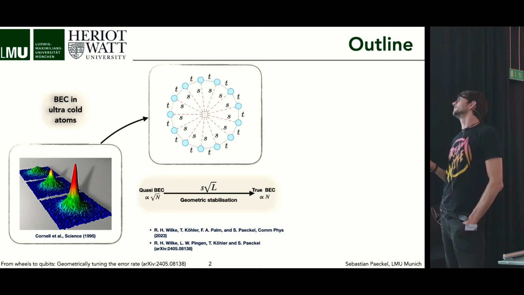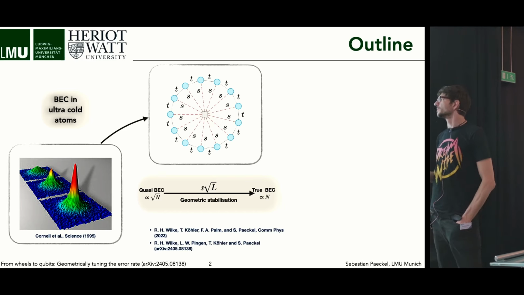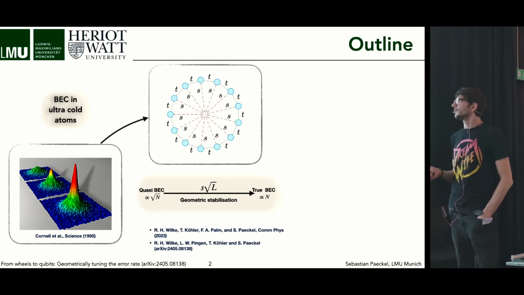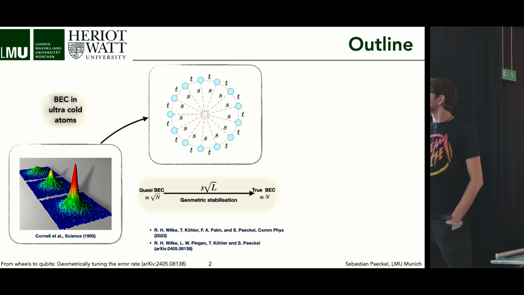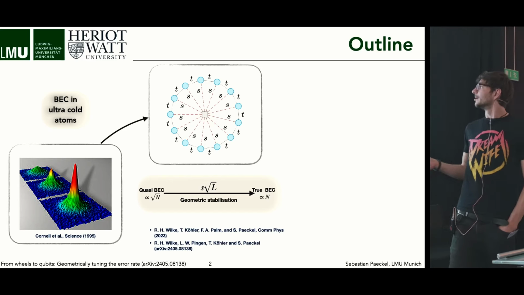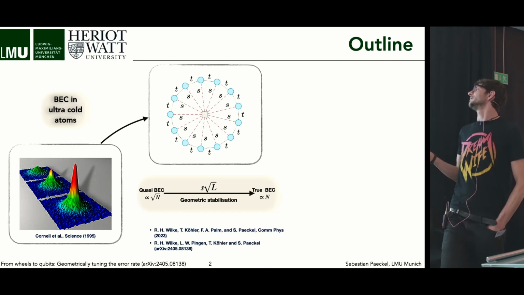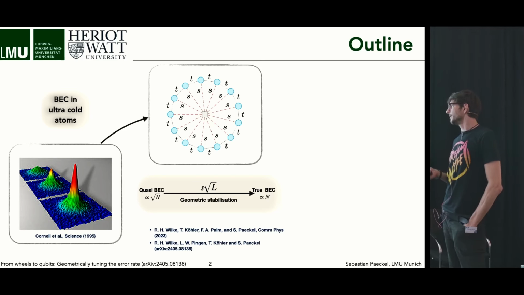If you just forget about the center site here, it's just a tight binding chain. And you can imagine that in this 1D system, there is no true long-range order possible. But once you include this coupling here and you make the coupling to the center site arbitrarily large, you will basically get a mean field-like model. And in the limit of infinite coordination number, it's very obvious that you would actually expect a Bose-Einstein condensate. But the question is, what happens in between?